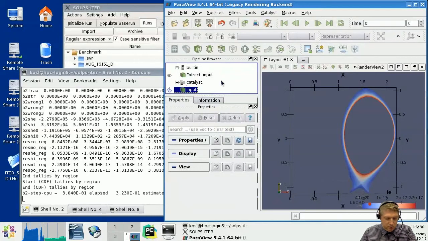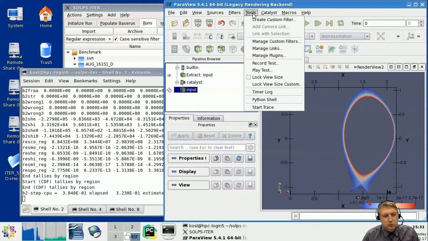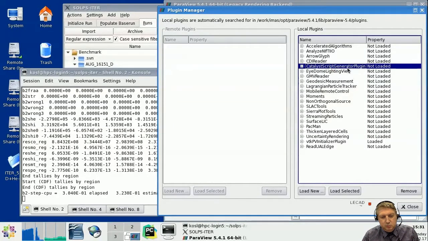So now that we have stopped the case, we can analyze or prepare different pipeline here. So the pipeline here, we can add some additional tool to create this co-processing pipeline script, and then we can use this script without having ParaView loaded, and it will prepare us, let's say, extraction of data into files, or it can create some movie and so on. For that, we will include an additional plugin, which is Catalyst Script Generator plugin, which will load here.